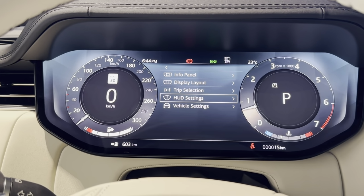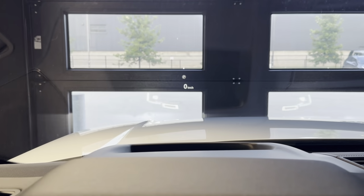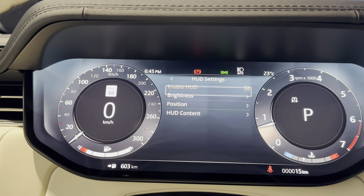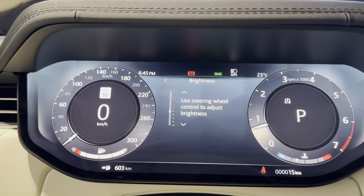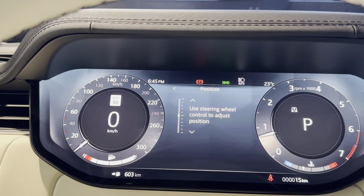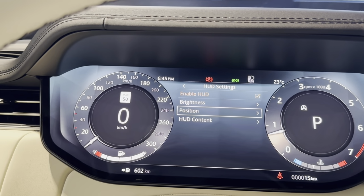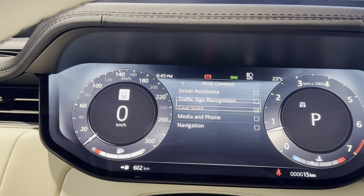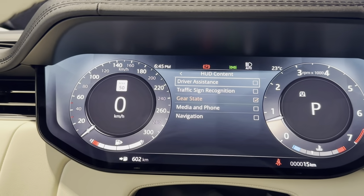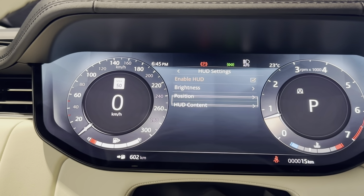And then if you go down here, HUD settings is for the head-up display, which you can kind of see there. It says 0 kilometers an hour and we're in park. So if I go down, you can change the brightness. If I go into that menu, you can go up and down, select whatever you want. And then same with the position there, you can raise and lower it depending on whatever you prefer. I'm going to go back down here to HUD content, so you can select whatever you want there to be displayed on the head-up display. So anytime you have a check mark there, that means it's going to be displayed, of course.